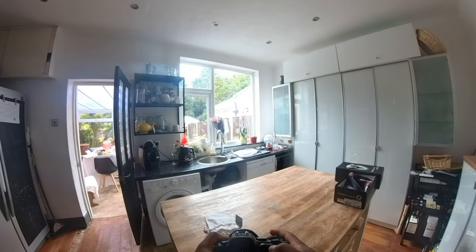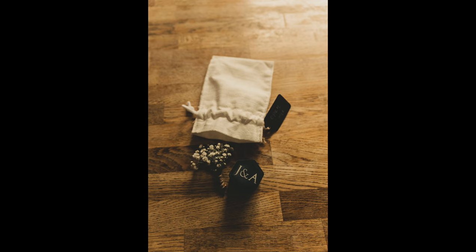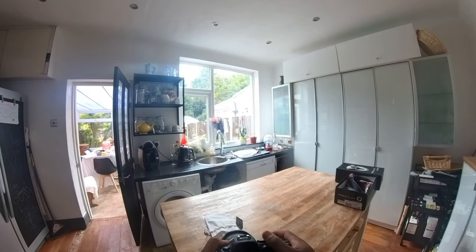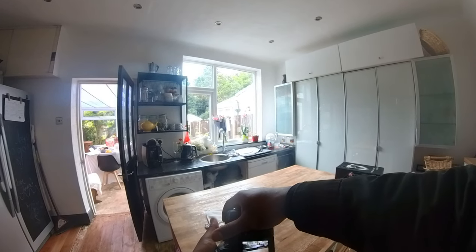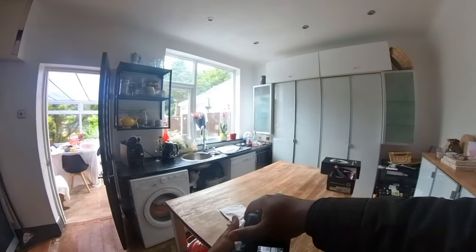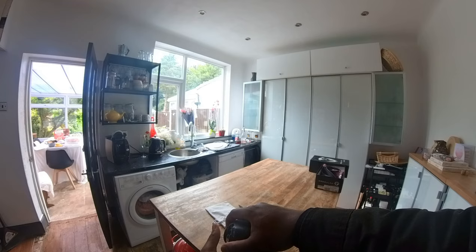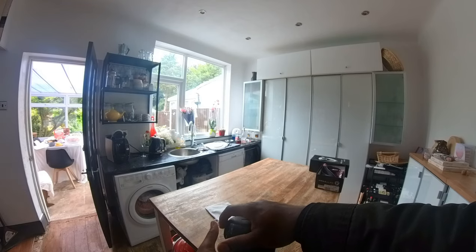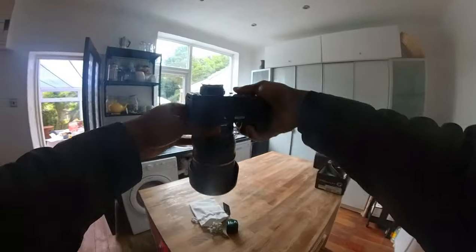As you see it happening here, the bride's mother is clearing the table so that I can make the shots of the rings. Obviously you don't want cluttered backgrounds in your images unless you're using them for some kind of creative reason — foreground, background — but that's not the idea I had, as the reds of those juices, the oranges and the fruit I felt would clash with the colours of the rings and the flowers that I wanted to shoot.